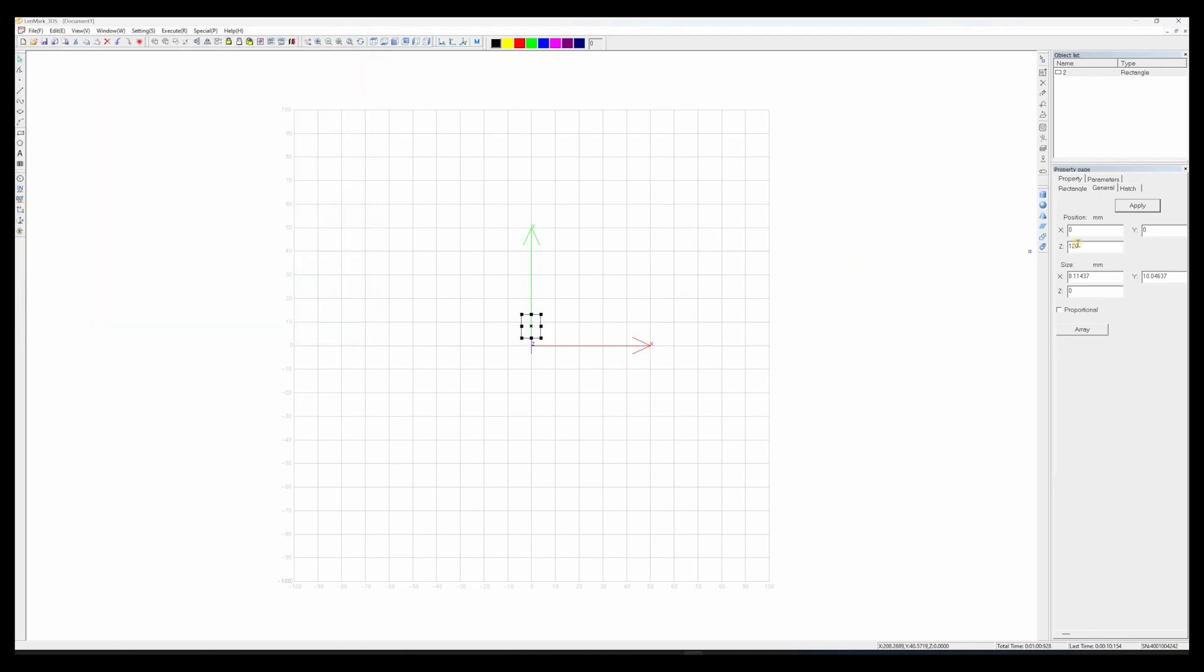We're going to use this at 5 millimeters wide by 10 millimeters tall. We're going to apply that, double check that we're at the center. Now this is where we start to differ from the FieldTech videos. We are actually going to hatch this square rectangle with an optimized hatch. We're going to go 0.025 millimeters distance, line spacing, and at zero degrees. Only we only need one here. And what I find is this is a much easier way to see your beam strength.